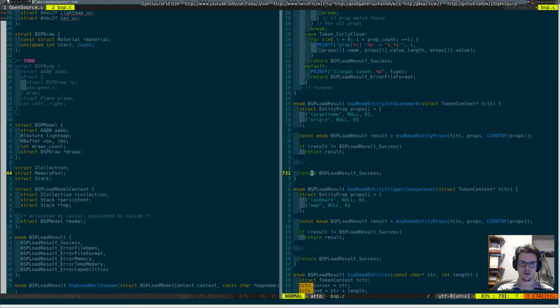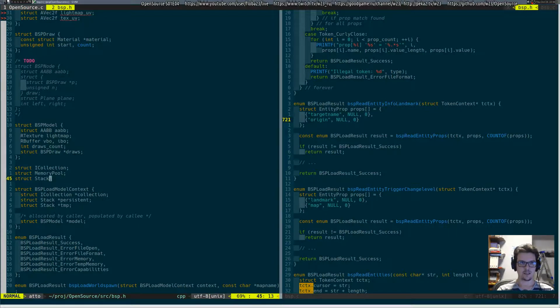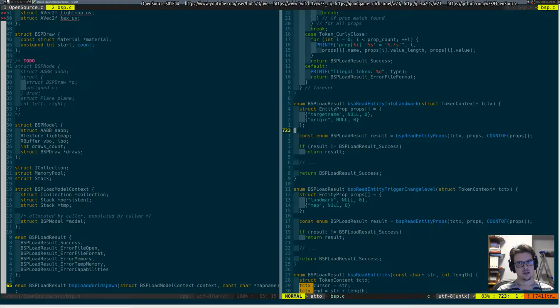But to do that, I need to know the landmark within this map, and I need to know it after I have loaded.